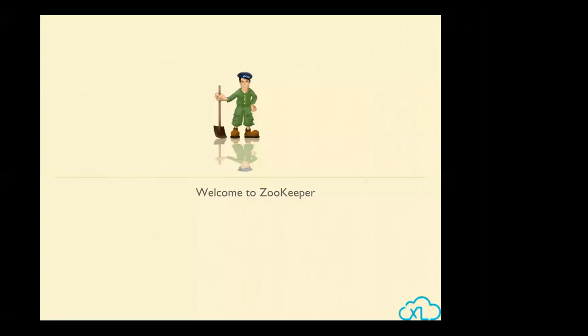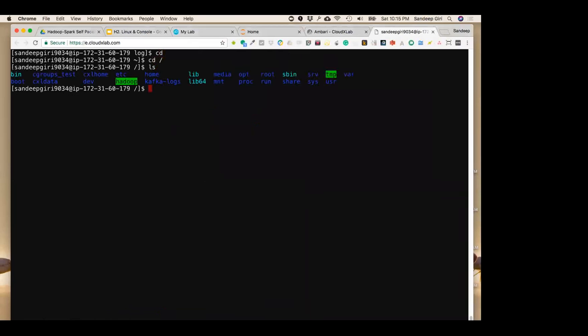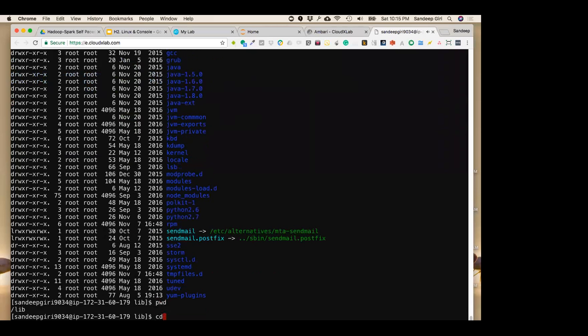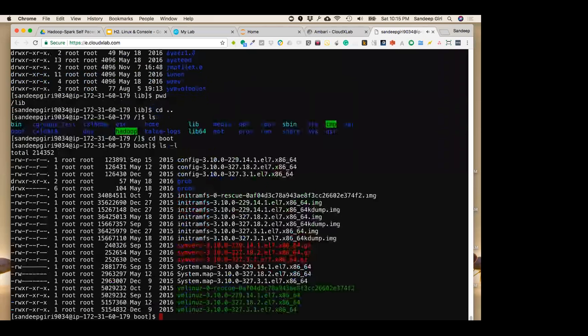A question from Sachin is, can you please tell where the kernel file is located? The kernel files are basically located at the bootloader part. Here you have most of the user-based data, and kernel is nothing but a bunch of libraries here. You could take a look at all kinds of modules. All of these modules actually comprise the kernel. There is a folder called boot, which has the details about the kernel. This vmlinuz is generally considered as the kernel.